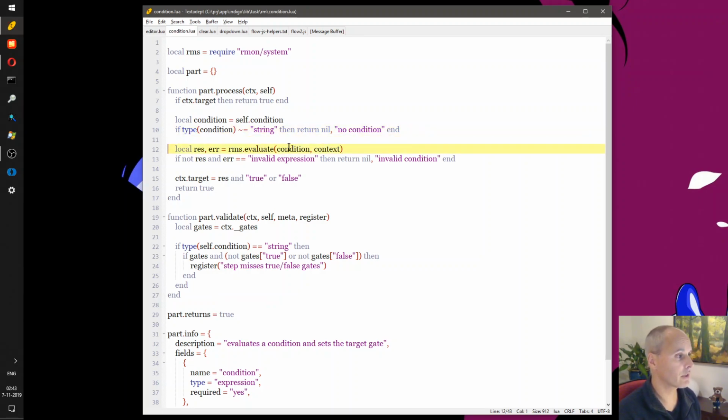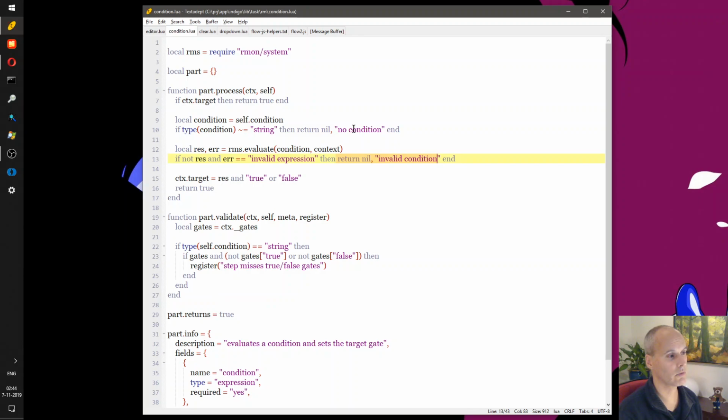So if there is a condition, it's being evaluated here. This is just a library call that we've pulled in from the system script. And again, here, it could be that the modeler, so whoever built the flow, did put in a condition property, but the syntax of the condition property didn't make any sense. So if the syntax is already wrong, the part will never really operate correctly, because the expression is always going to evaluate to false. So that's something that's here being signaled back as well.